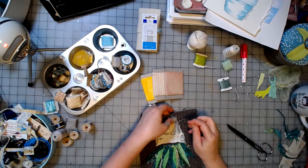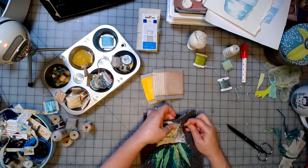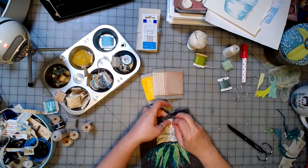Okay, running out of thread. That's okay. Let's take the last of the pins out.